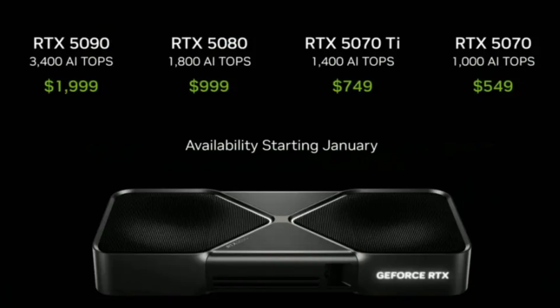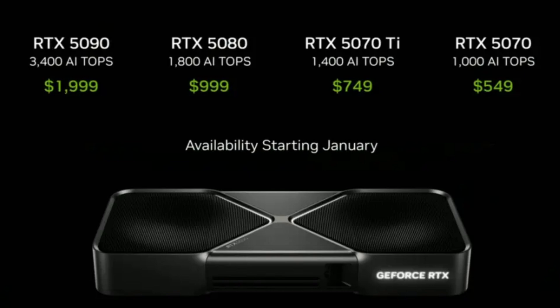And of course, NVIDIA had a massive number of announcements — I'm just going to cover a few of the important ones. We have the GeForce RTX 5000 series, which is based on their new Blackwell architecture. We also have Project Digits, which is a supercomputer about the size of a Mac mini that easily sits on your desk and you can plug in a keyboard or monitor. Project Digits can run a 200-billion-parameter large language model without the need for a cloud infrastructure.